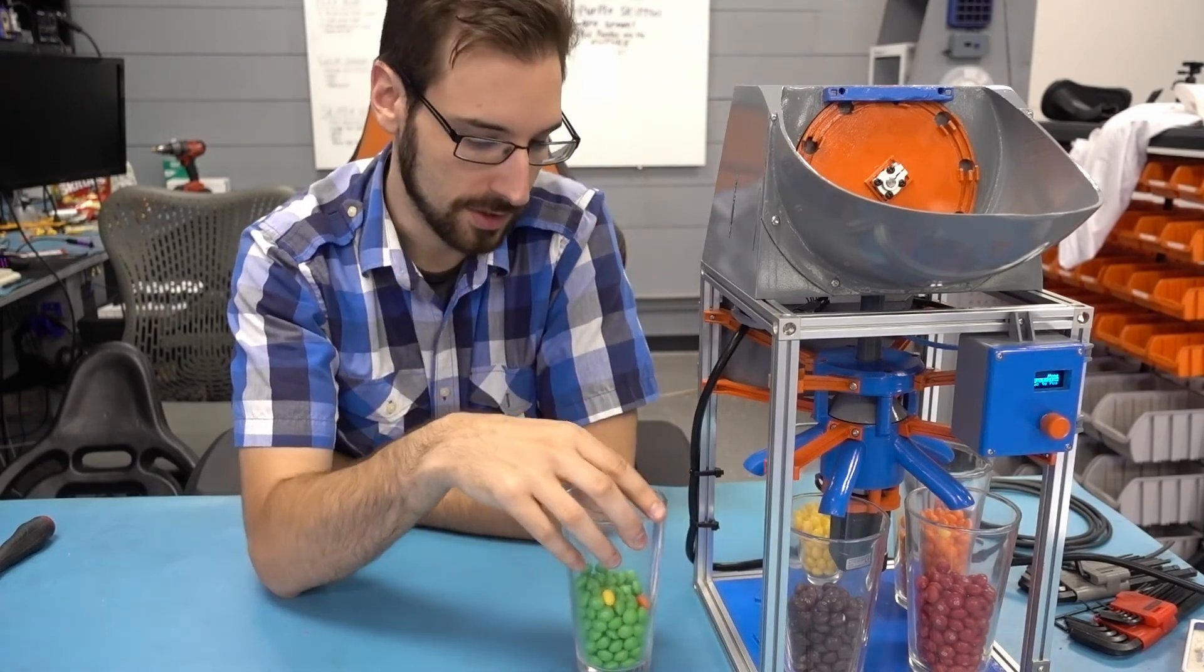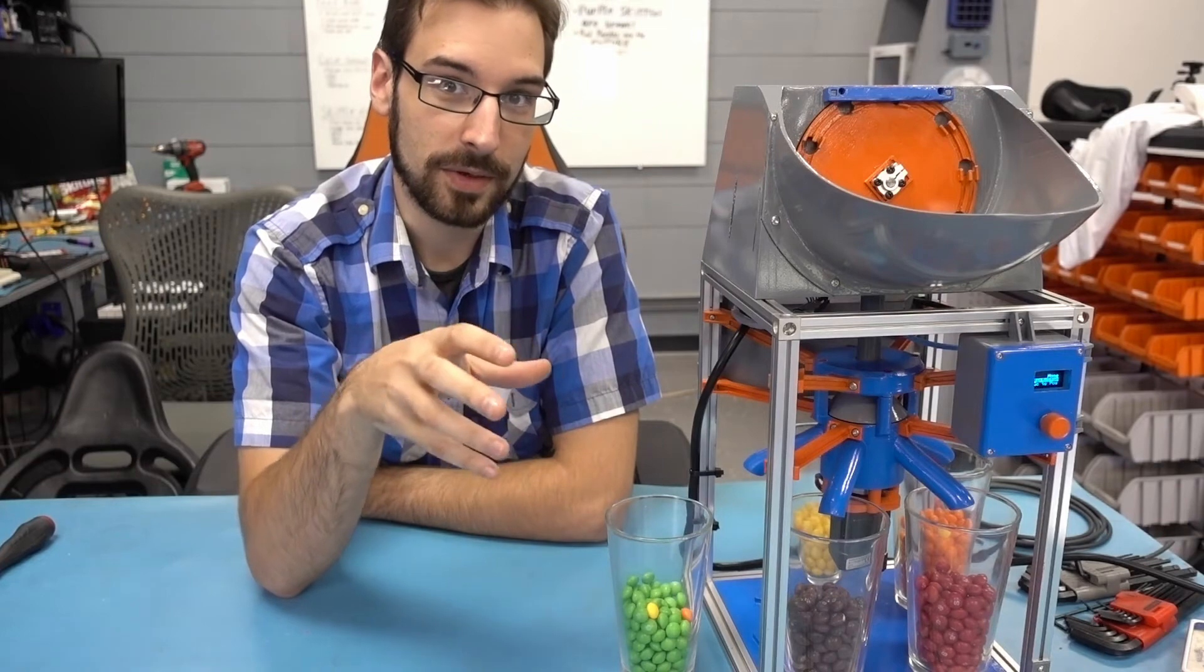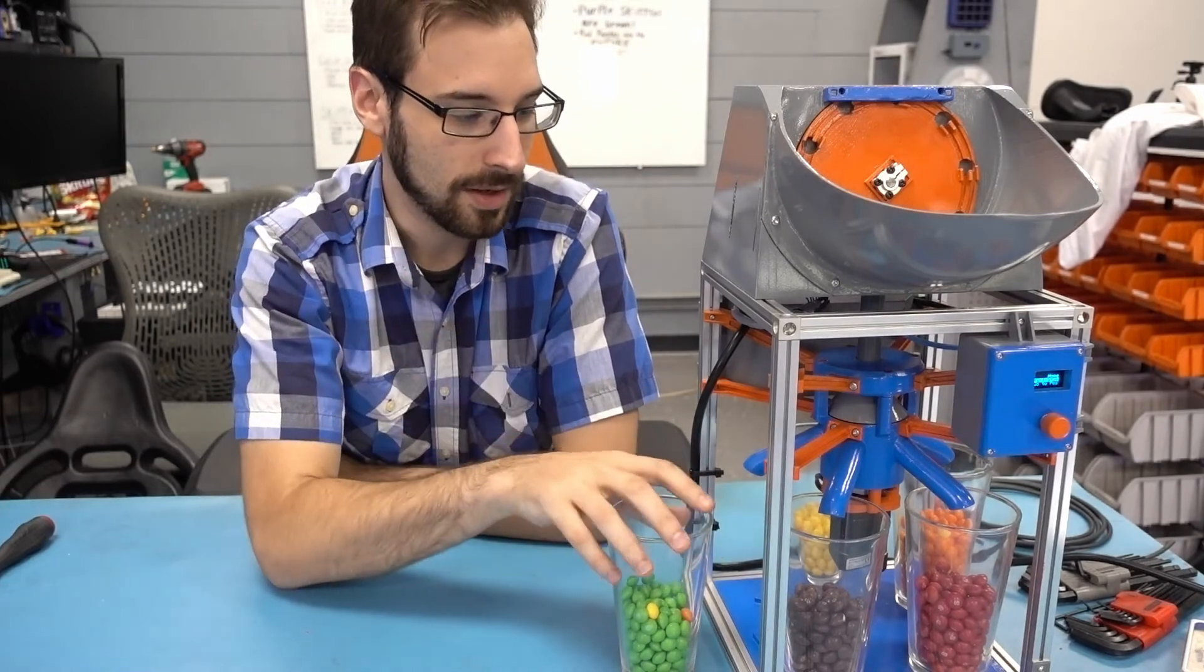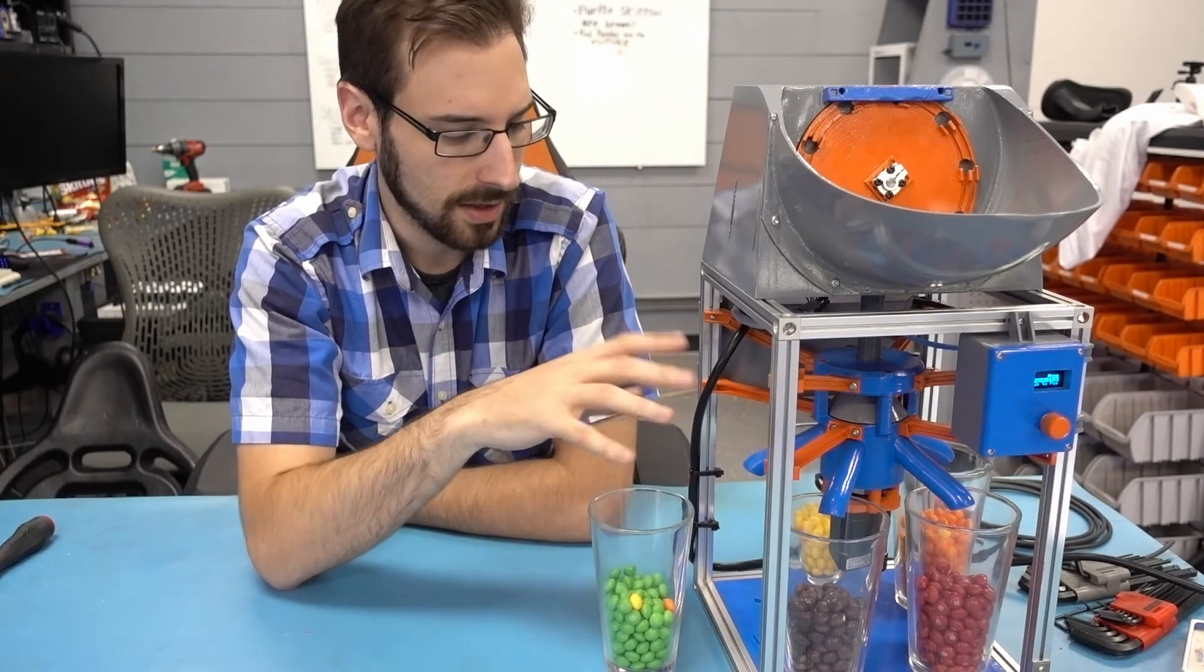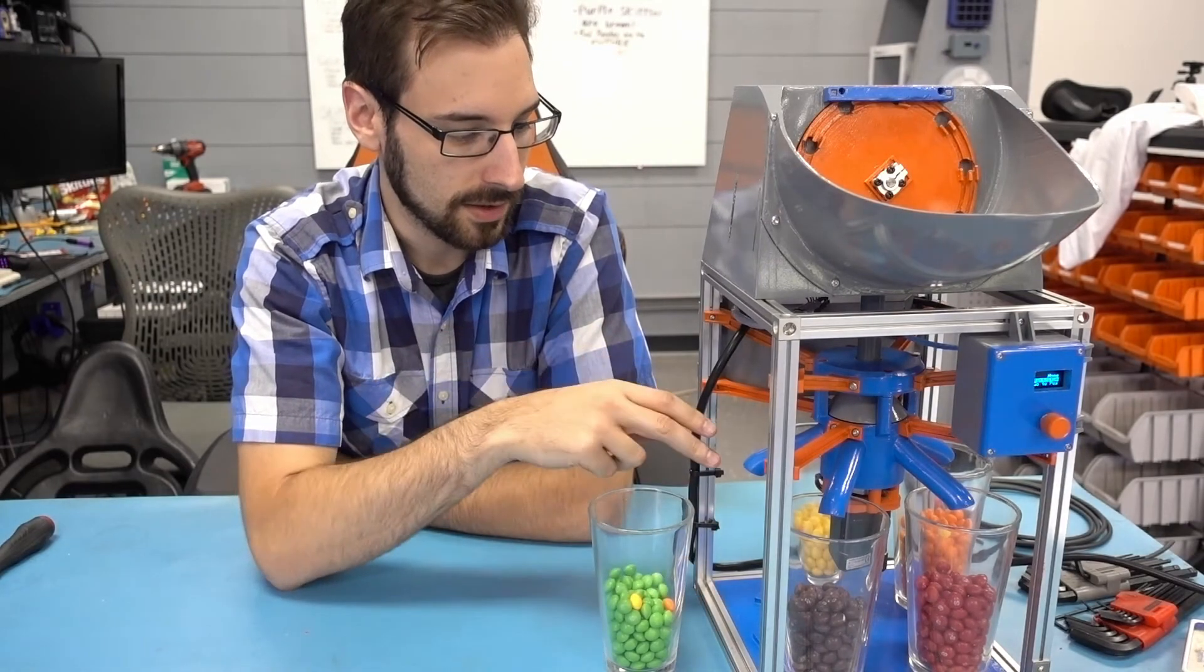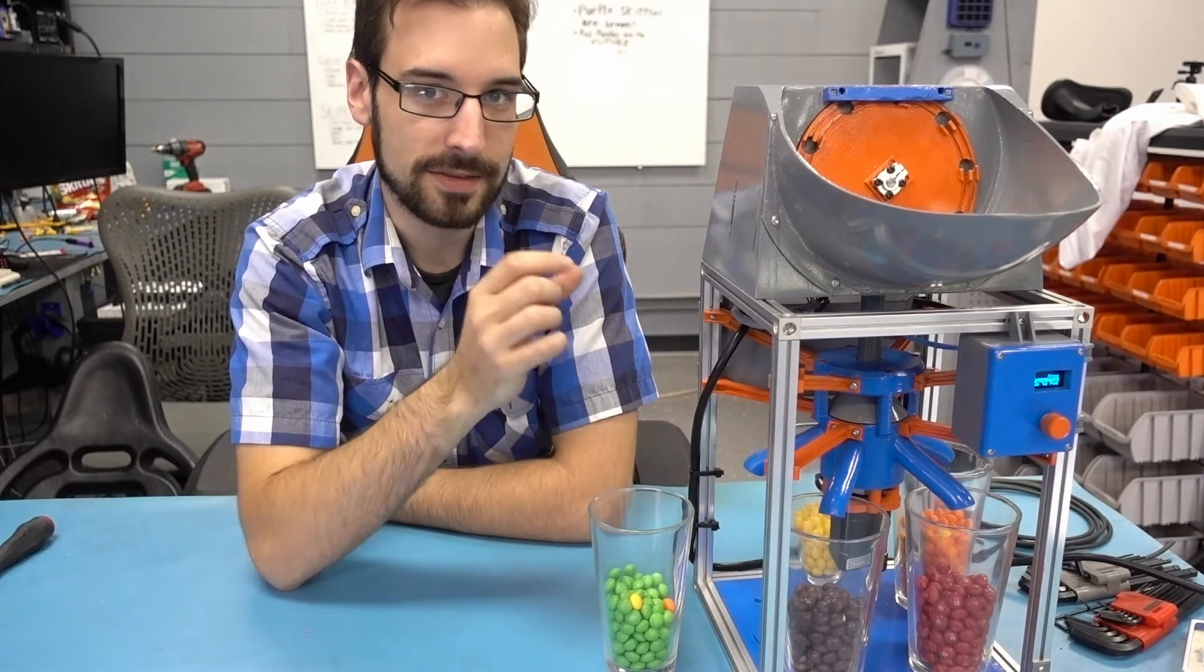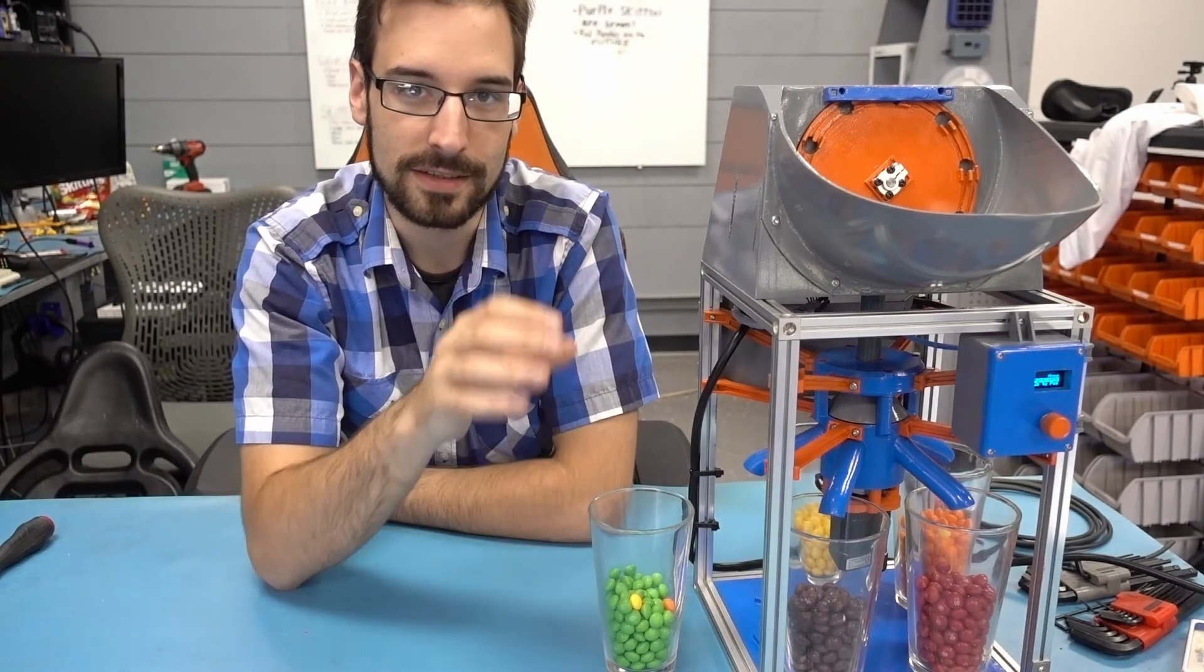So, this is the point in the project where, if you were really trying to make this a product, you would iteratively go through and make sure there are no more issues. And I think ideally, you'd want these chutes to be made out of stainless steel or something, so it would be really nice and slippery.